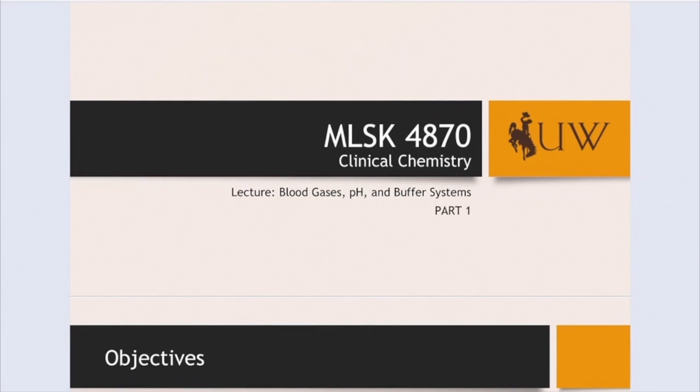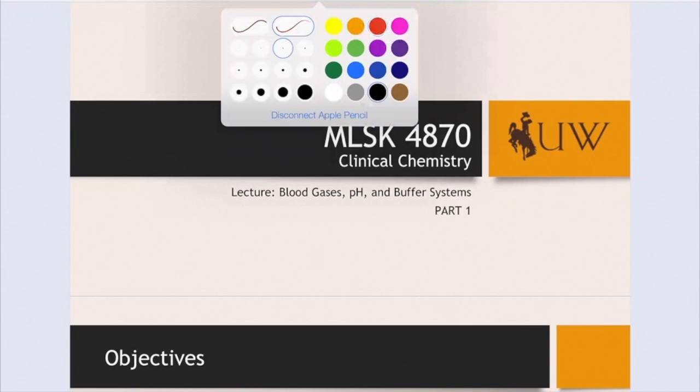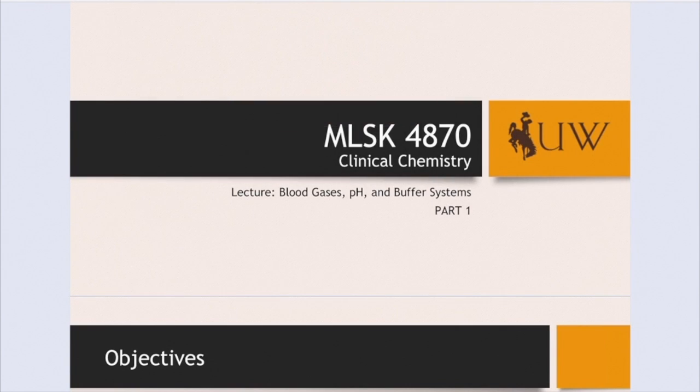All right, guys, welcome to the Chapter 17 lecture about blood gases, pH, and buffer systems. Now, we've broken down Chapter 17 into two parts because it's a pretty complicated chapter. So what we're going to cover in the first part is what the blood gases consist of, how pH is buffered, what that physiology looks like, and then we will move into part 2. I'll be posting that at the beginning of this week as well, probably tomorrow or the next day.